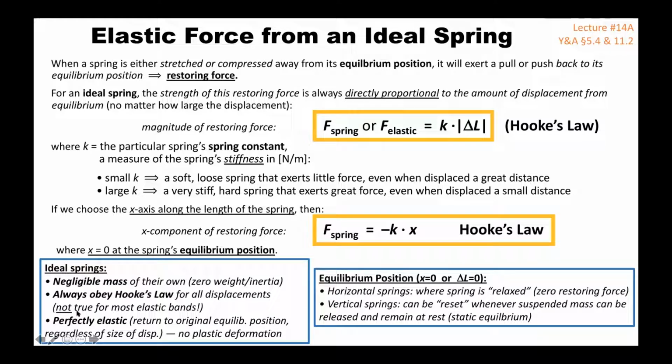And finally, real life springs have a limit about how far you can stretch them. Hooke's law doesn't have any limit on how big x can be. An ideal spring will always obey Hooke's law for any amount of stretch or compression. However, real life springs eventually will deform plastically, meaning they'll permanently bend out of shape, or they may even break.